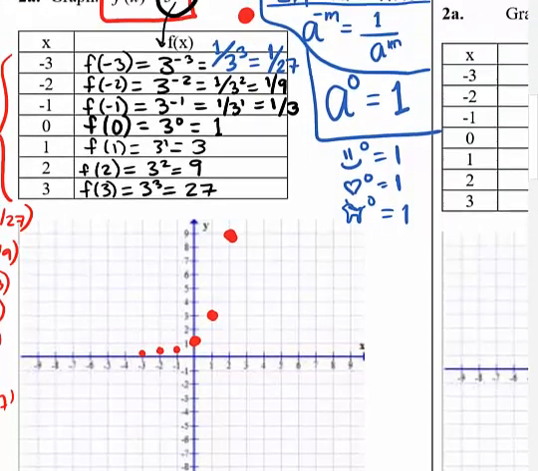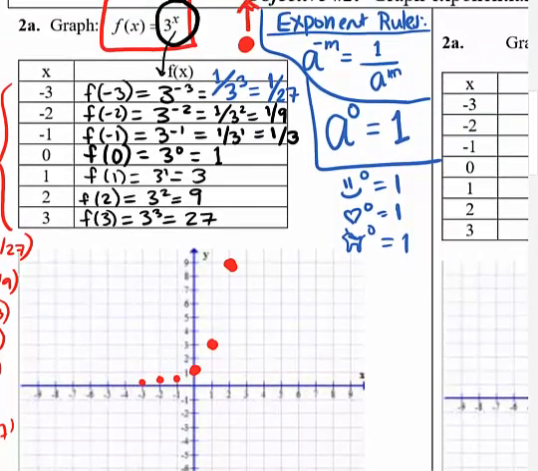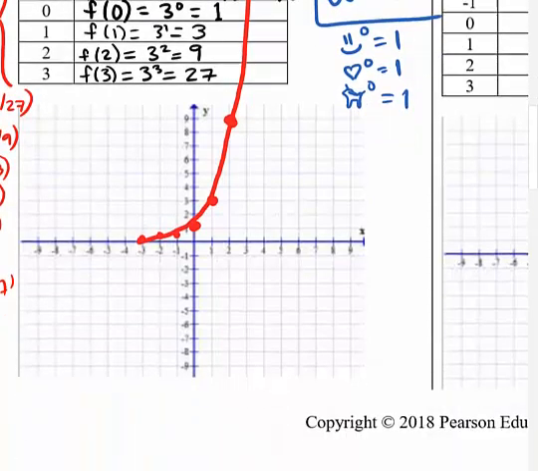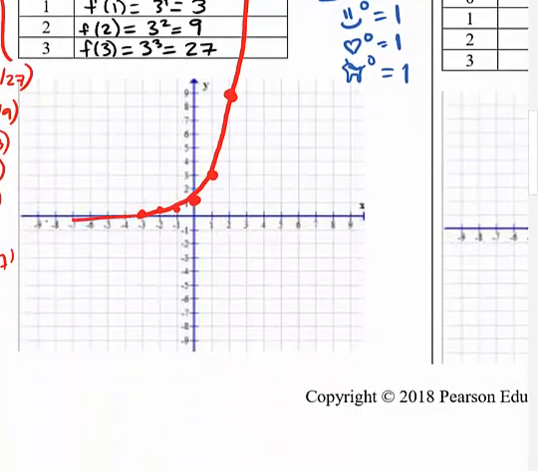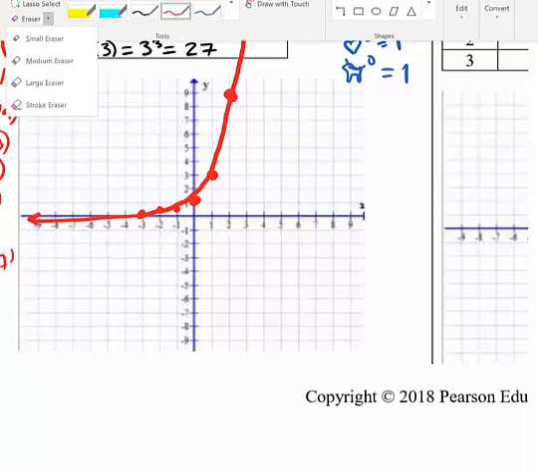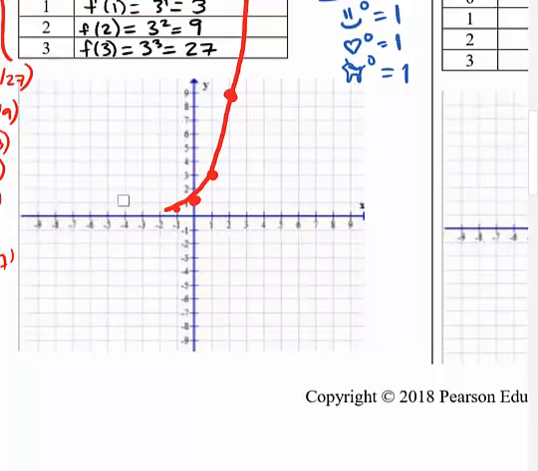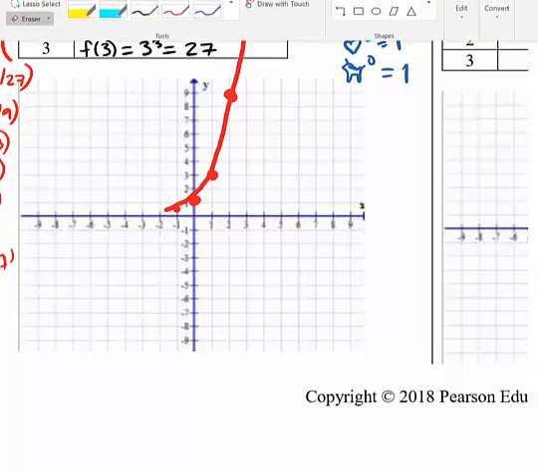If you connect those dots, it looks like it's going upward, obviously. As x gets larger, 3 to the power is getting larger, so it's going to go up to infinity. And then these guys are actually approaching an asymptote. The asymptote's the x-axis. Oops, dang it. I wasn't supposed to cross the x-axis. I was supposed to get closer to it. Here, let me get closer to it.